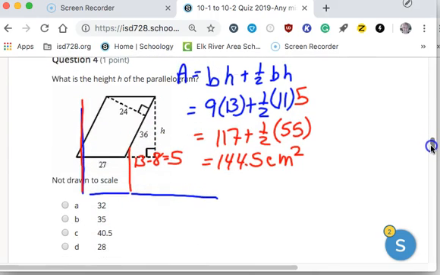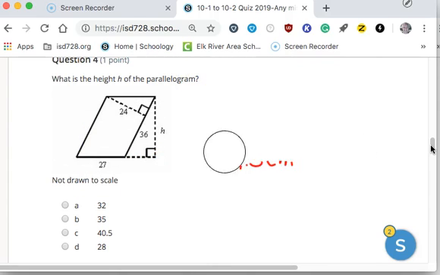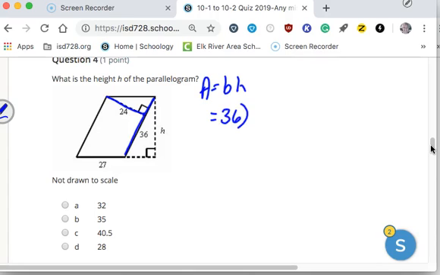Okay. In problem 4, we're looking at finding another dimension. And keep in mind, don't let it freak you out. I'm still looking at a parallelogram's base times height. I still have area is equal to base times height. I've got my base, I've got my height, and those two dimensions are perpendicular to one another. So I've got 36 times 24, and 36 times 24 is equal to 864. And by the way, that's units squared.